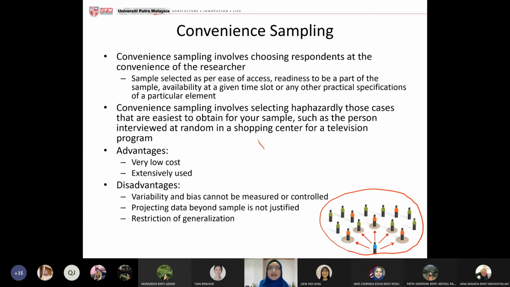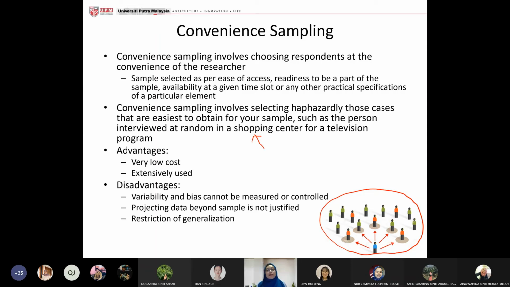The sample that you get are the people that you have access to. If you are in a shopping mall, you approach people and those who have time get back to you. That is your sample. A lot of people will say, no, I don't want to be involved. That happens, and they will not be included in your sample.